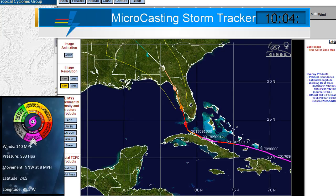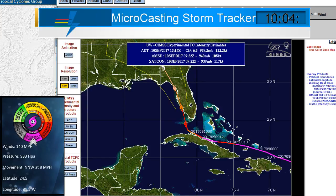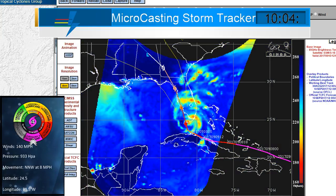So I would expect it to take something like this in the cone of uncertainty, which is very, very interesting to me. Getting into intensity, it's saying up to 145 miles an hour. That's why I gave it 140. Here's microwave imagery. Microwave imagery is looking also kind of okay. We can see these two remainders of an eye wall, but this isn't really a full eye wall anymore. The organization is really lacking within this system due to the fact that it did strike Cuba.